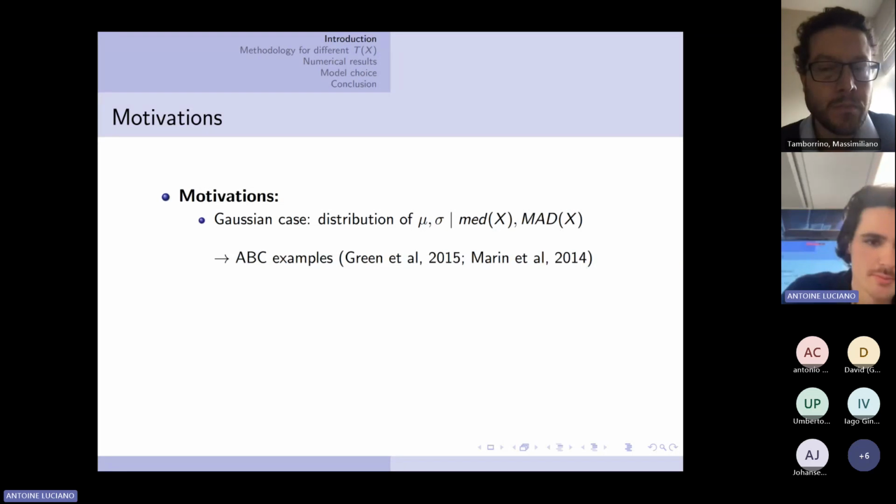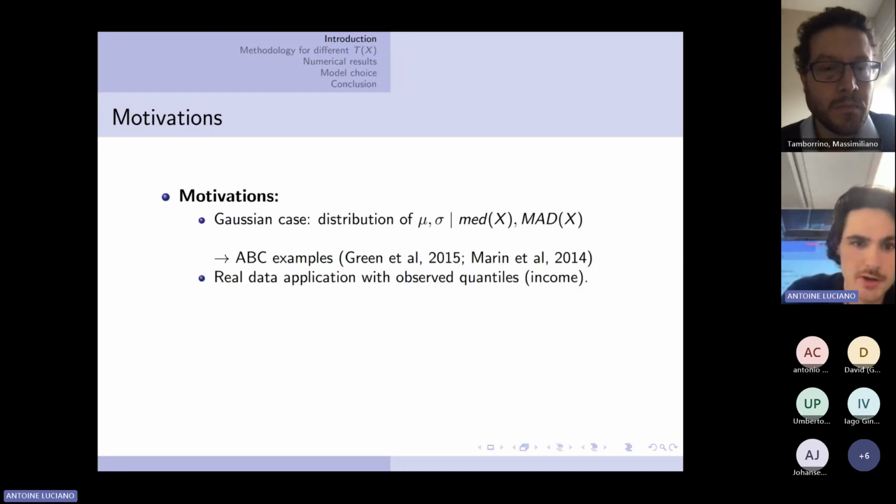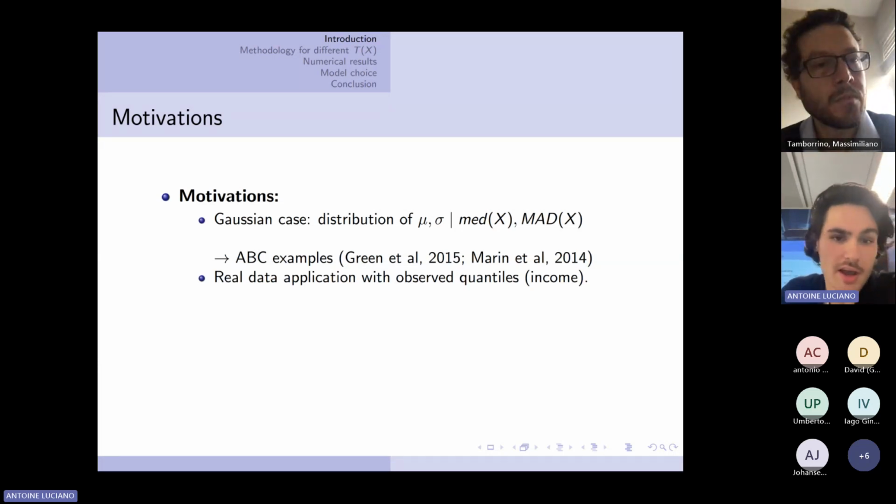The other motivation was more practical, because a lot of real data, for privacy reasons, are not fully disclosed. It's the case for income data, and we only have access to summary statistics, which are quantized. So that was the other part of the motivation.